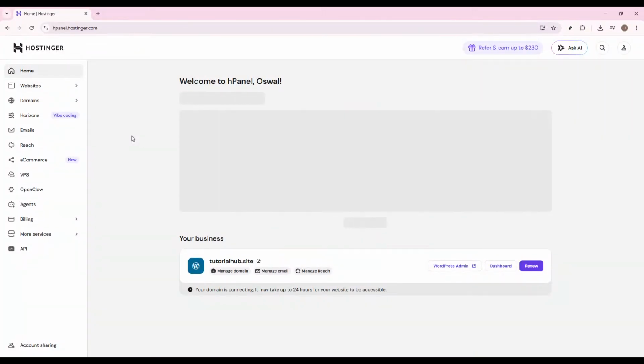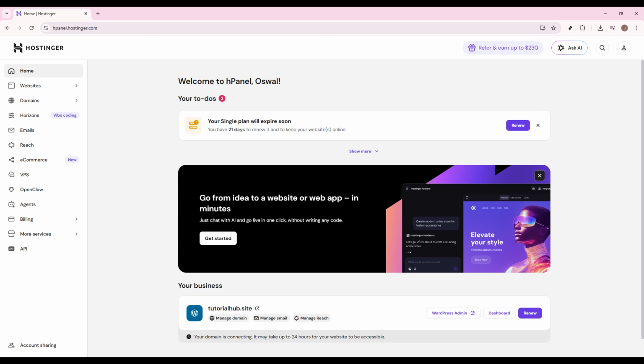If you need to add Nexos.AI credits, this quick tutorial will walk you through the entire process step by step. Whether you're topping up your account for the first time or simply adding more credits so you can keep using the platform without interruption, this is the fastest way to do it.